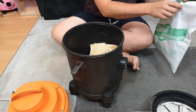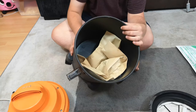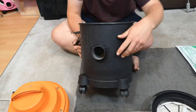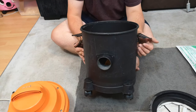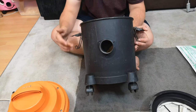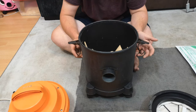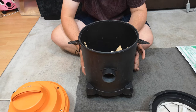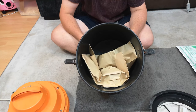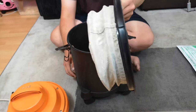The other problem is there's not enough on this side to just cable tie it on. So I need to do some research. I need to measure it, go through my bag catalogue, work out what else took whatever width this is, and then work out if there was ever a HEPA flow alternative, because what's going to go in here isn't going to like a paper bag. I'm fully prepared for that. That's one of the reasons why I haven't actually fixed the filter on.